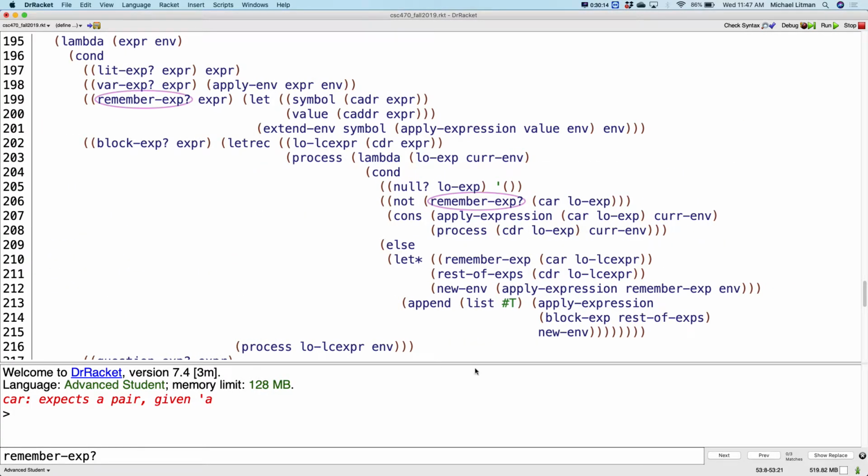Oh, here, next. Yeah, you're calling it in the block expression. So I'm calling the car. Isn't that kind of cool? How you can do the search, and it circles it.